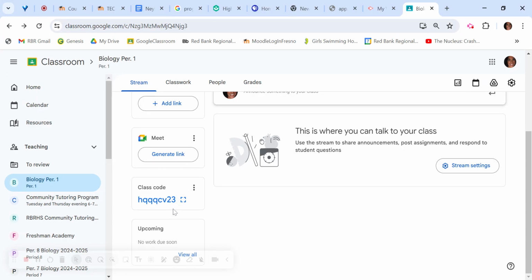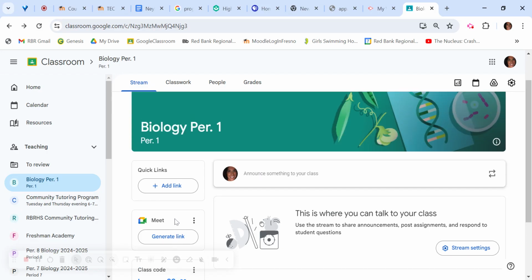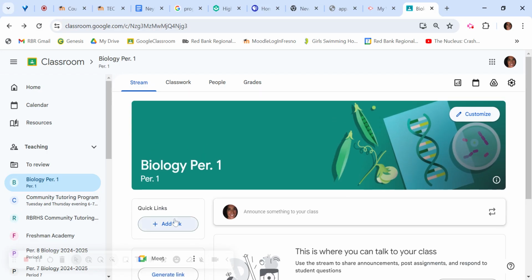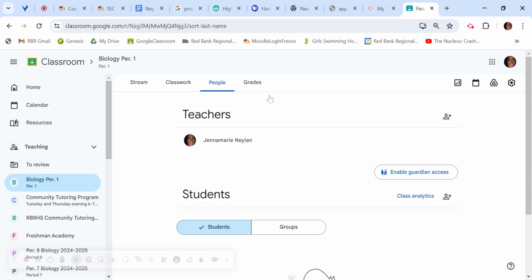Another way you can invite students to join your class, if you'd rather do this in the summer prior to the school year starting, you can go up to the top, and we're going to click on people, and it's going to bring you to teachers with a person plus sign. This is how you're going to invite a teacher. It's going to bring you to students with the person plus sign, and that's how you're going to invite students.